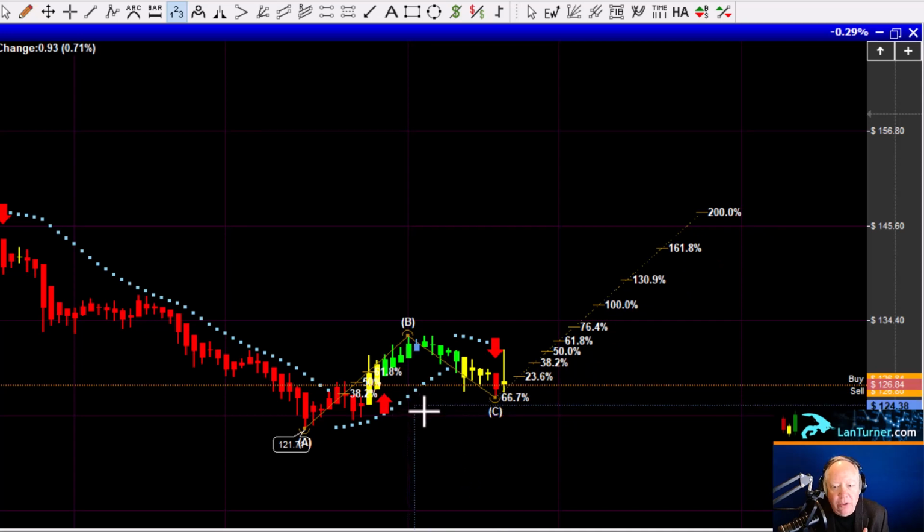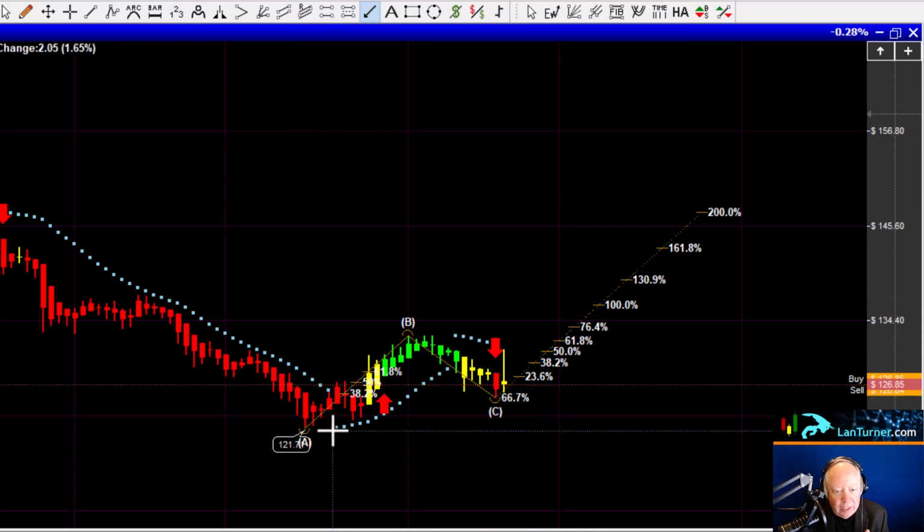So now we're going to go through and project up. Now markets have a tendency to go the same distance, right? This is called reflective trading. That's a concept taught by Wells Wilder. And so as this market rallies up, that same distance is what we're going to look for over here, all right? So from A to B would be the same distance from C to D.